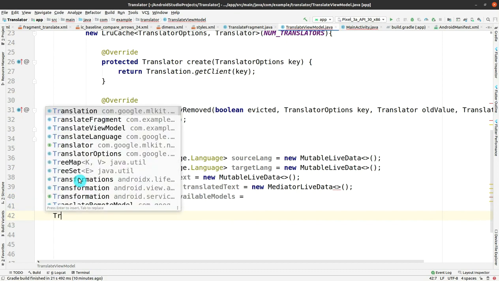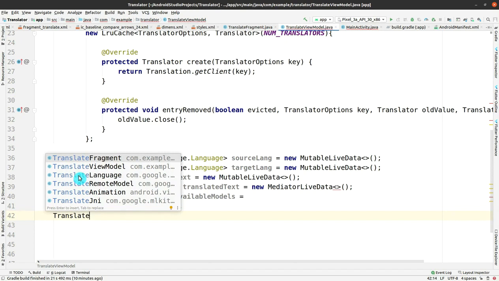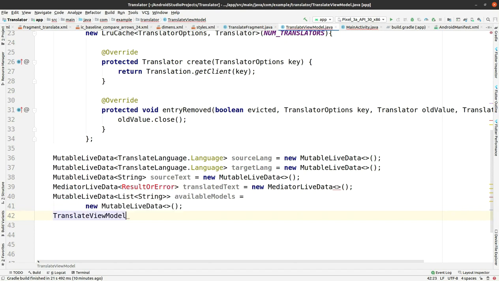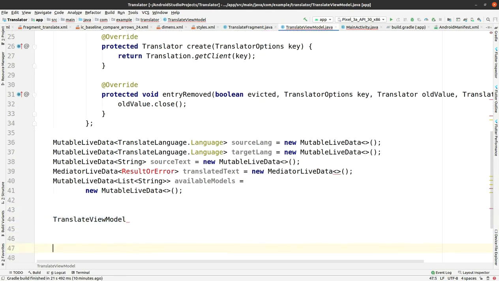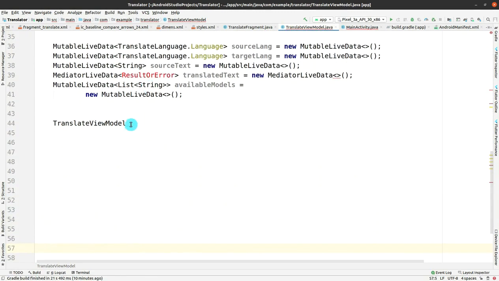Like for English there is an English model, for Hindi there is a Hindi model, for Spanish there's another, the Spanish model. So it will work on those available models as we are downloading them, and we also have the option for deleting them. But to include them in our translator, first you have to download them from the internet.